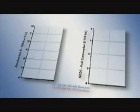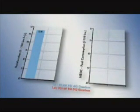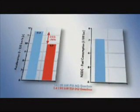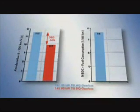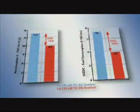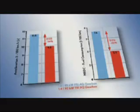With the 7-speed DSG, the developers from Volkswagen have achieved several world premieres. It is the first 7-speed automatic gearbox for transverse installation and the first of its kind with a dry dual clutch. Compared with the combination of a classic automatic gearbox with torque converter and 85-kilowatt FSI engine, the 7-speed DSG achieves better acceleration with the new 90-kilowatt TSI engine, meaning higher dynamic driving performance — with clearly lower consumption and respectively lower CO2 emissions. In all, there is a reduction of up to 22%.